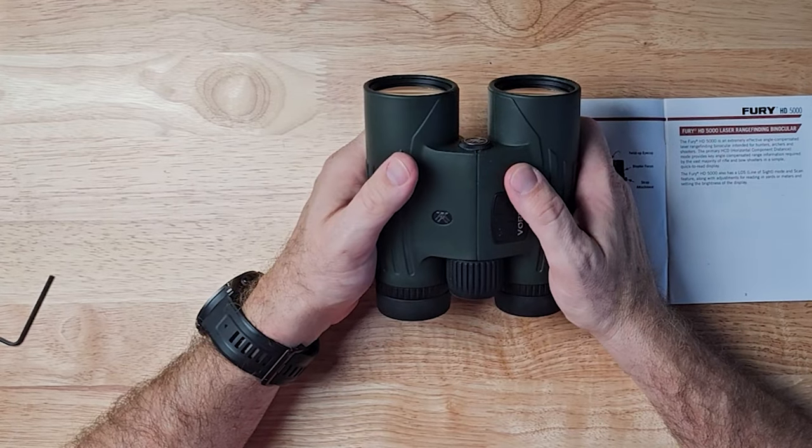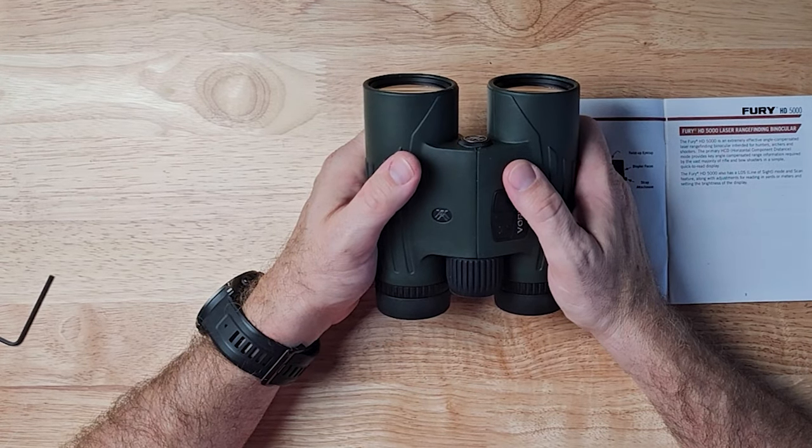I'm not sure if I'm going to use the tripod adapter, or if I'm just going to glass freehand — because I might be shooting off of it, I'd rather just stick to one way, and that would probably be freehand. Our targets will go out to 1300 yards. I'll be shooting out that far; my partner will not, so he'll be glassing me. I'm going to glass him out to about 800 yards, and I'm sure I can do that freehand with these 10x42s.